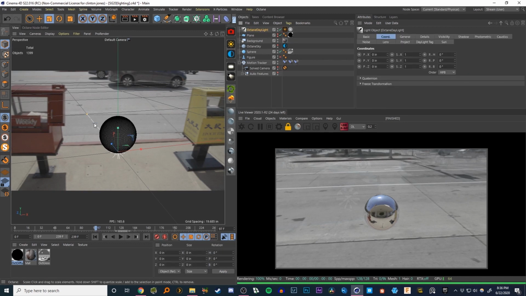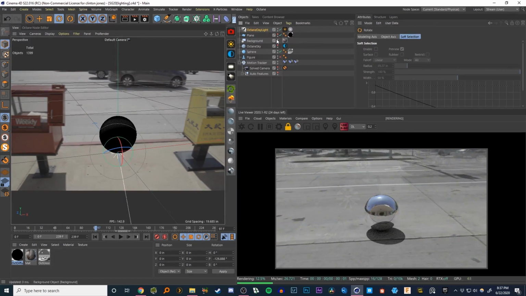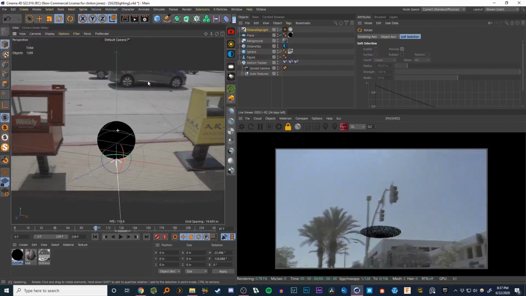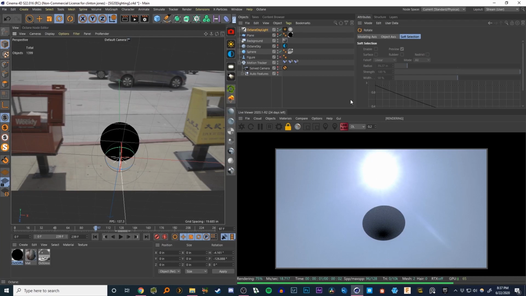So this line is pointing in the direction of the sun. If I hit R and rotate this, let's bring our plane back in. We can kind of see what's going on here. And if I hit W, that'll switch my Octane Daylight gizmo from local to world space. And now we can just orient it around like this. Now we need to make sure it's coming from the right position. So if we navigate around and we see the sun is coming from that point, there's our Octane sun. So in world orientation, I'm just going to orient it around so that it perfectly matches.